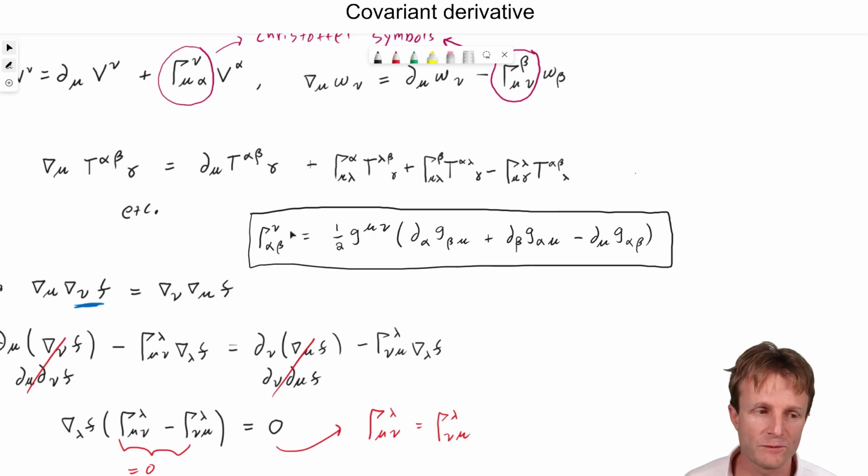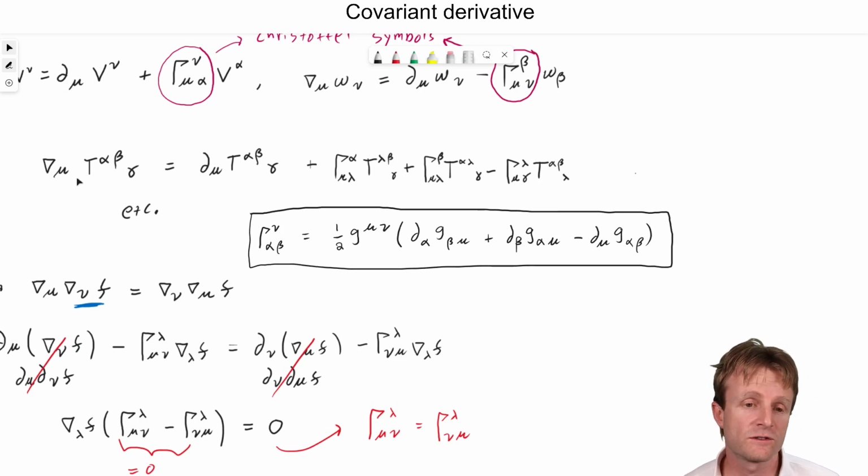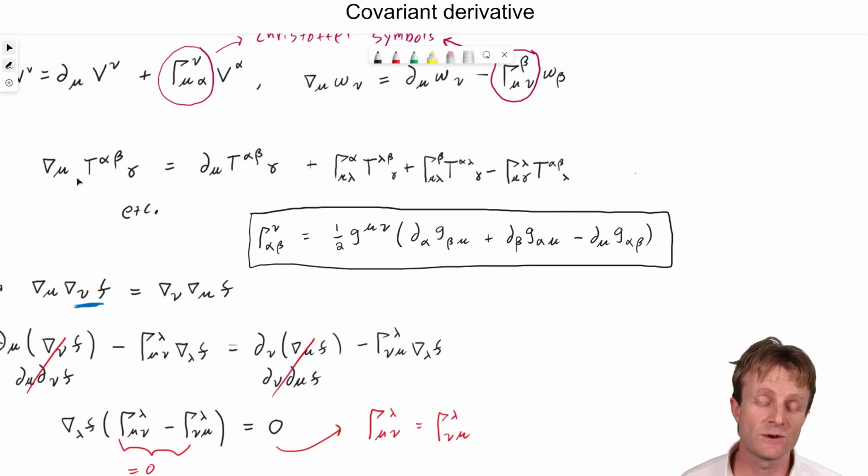They don't transform like tensors. They're not tensors. They're things you use to help find useful expressions for the covariant derivative, which does transform like a tensor. So we express our laws of physics in terms of the covariant derivatives, and we work with them as long as possible. But when it comes time to do a calculation, we pick a coordinate system, we compute the Christoffel symbols, and we expand out the covariant derivatives in terms of partial derivatives and the Christoffel symbols to actually do definite calculations.